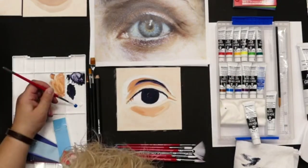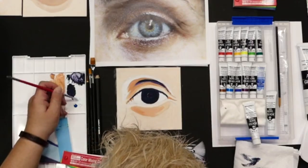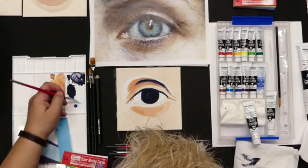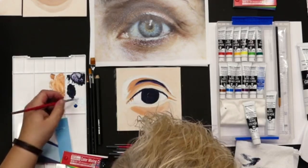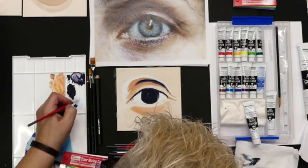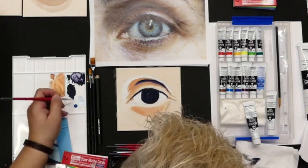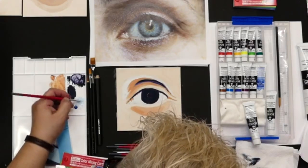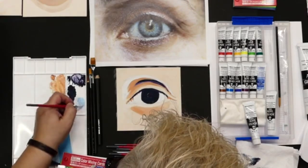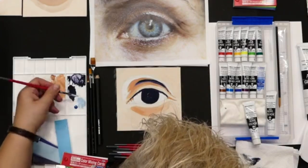And again, mixing little bits of blue in with the white, not the other way around, because I don't want this to be too dark. And what I'm going to do is I could use the gray if I wanted. I'm going to take a little bit of this darker blue that I had here. It's a little bit that's still wet, and it makes kind of a nice gray. So I'm going to gray that down to make it just a little less pop.